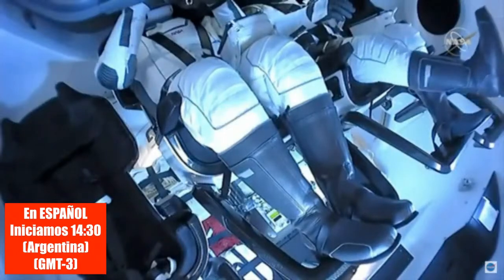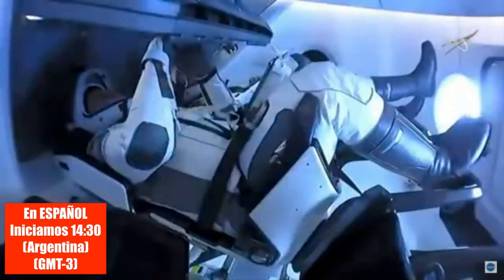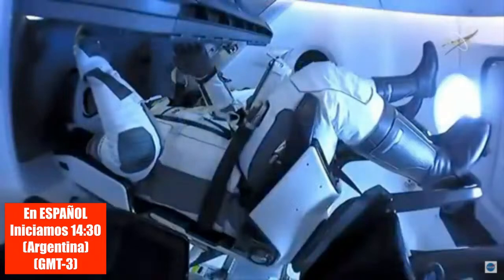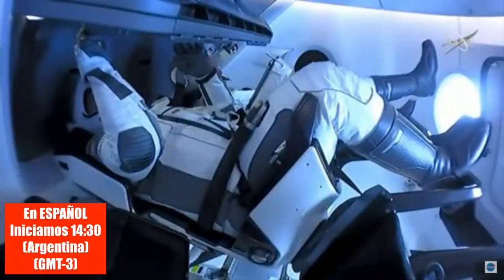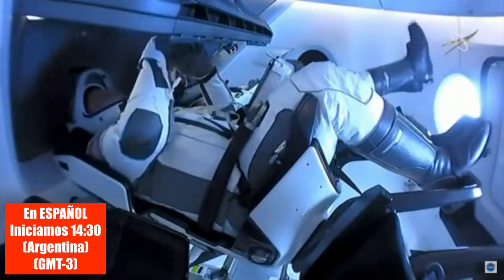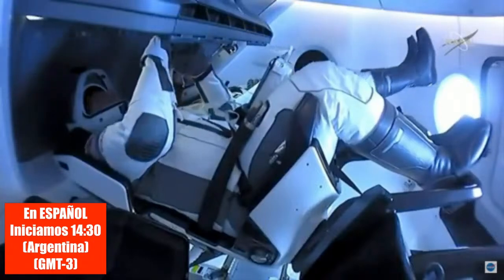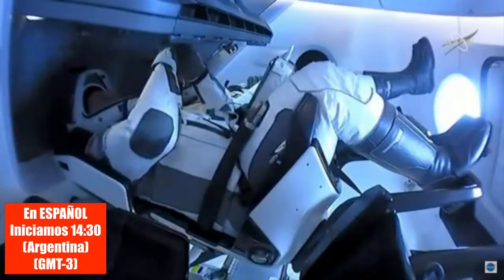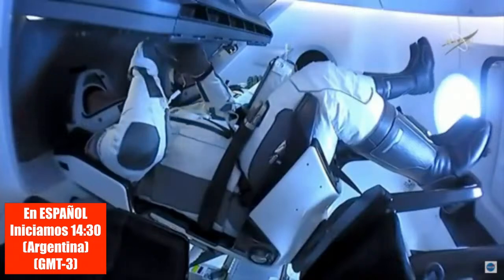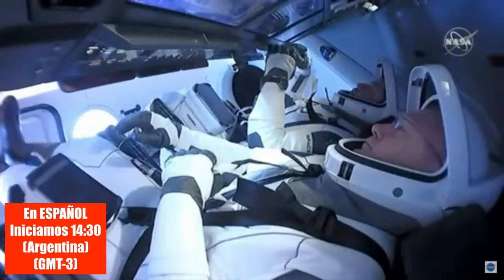Yeah, and once they're through that initial entry, we'll have that part called entry interface, which we kind of explained as that's when the capsule's really experiencing aerodynamics. They've been flying around in the vacuum of space with no air, so no lift, drag, stuff like that on their capsule. And entry interface is where they're really starting to hit the atmosphere, and it's affecting the capsule. And it'll continue to use its Draco thrusters on the service section to really guide it back home. Yeah, exactly. So speaking of guiding it back home, here come the parachutes.